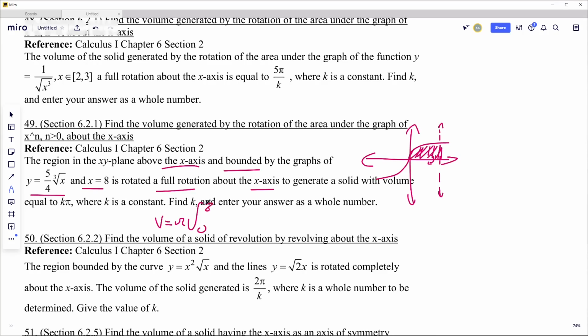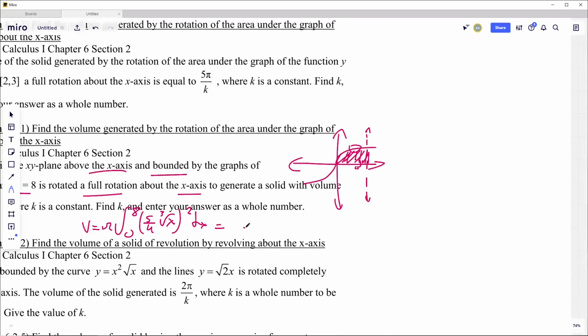And it's going to be up minus down. Down is just 0, so that's why 0 squared. You square the radii: radius 1, squared, minus the other radius, squared, so you get 0 there. So just the one up first. Yeah, so 5 over 4 times the cubic root of x, all of it squared, dx.